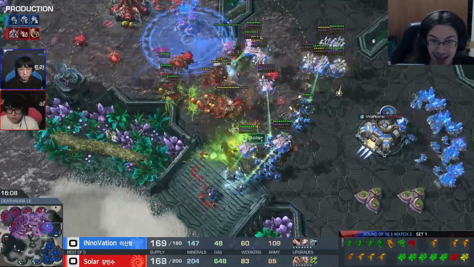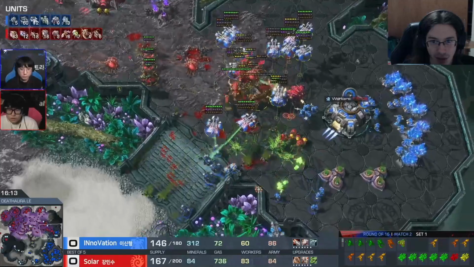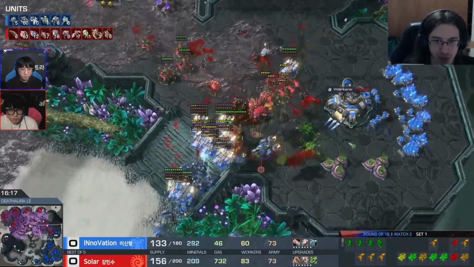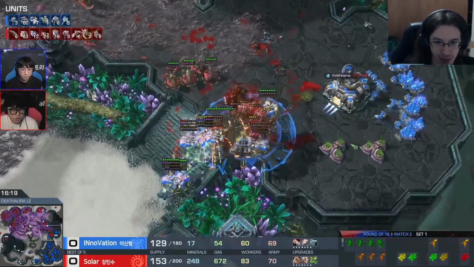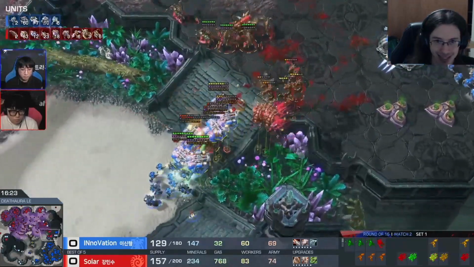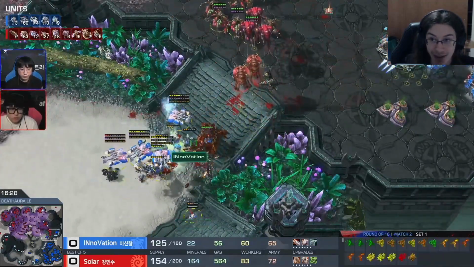The Liberator trying to get on top of these Ultralisks. The Widow Mines don't connect on the Banelings, and it looks like the Banelings will connect on all of this bio. A lot of this army supply here for INnoVation is in medevacs, which are forced to retreat, and this 5th base is completely defenseless. The Liberator trying to siege up here, but the Mutas are picking off. I think that Solar is going to take this game. The Queens are being pushed out here, but there's still some Marauders in this army. INnoVation might be able to do it.